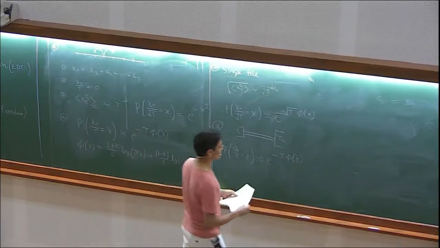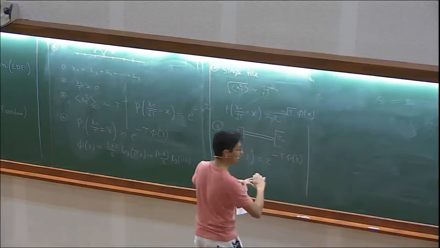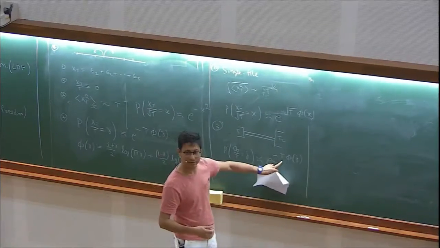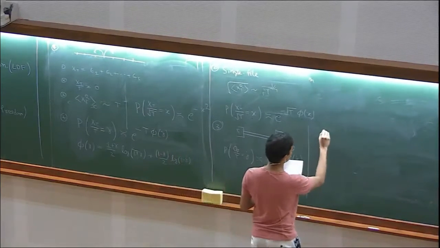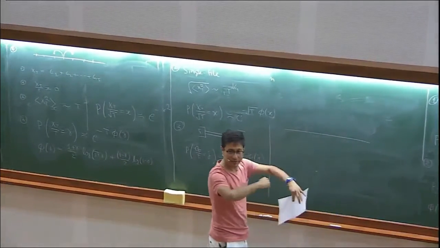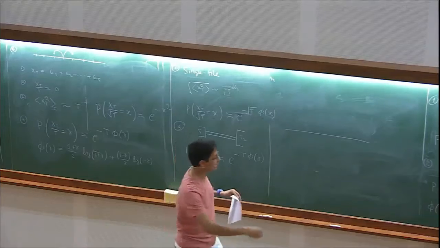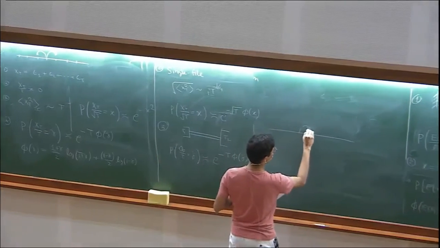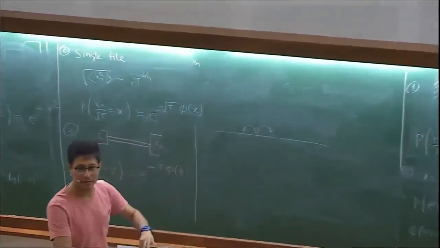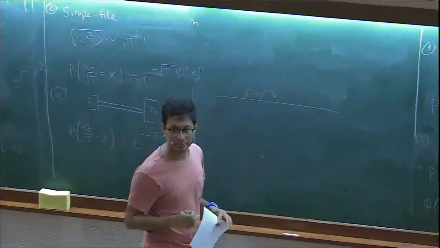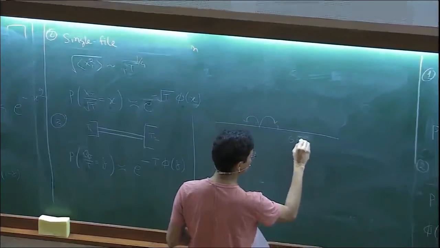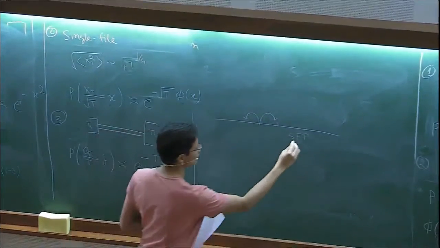Let me give one example where you have to scale your quantity by a different variable and you get a different power in the exponential. Let's take particles hopping on a lattice. There are many, many particles, and with the rule that they jump from one site to the other with equal probability as long as the next site is empty. This is a famous example known as SEP, the symmetric exclusion process.